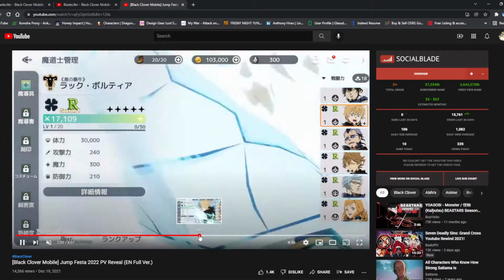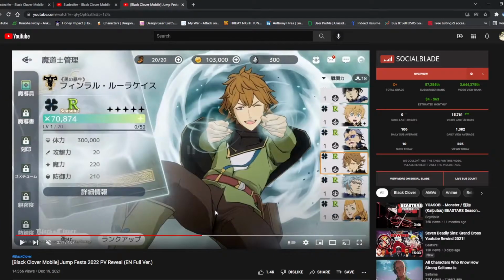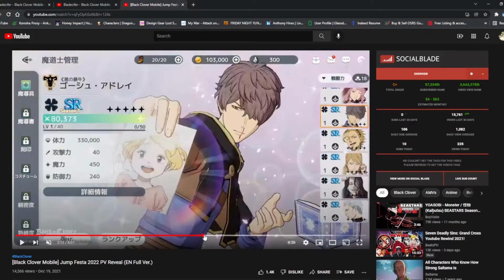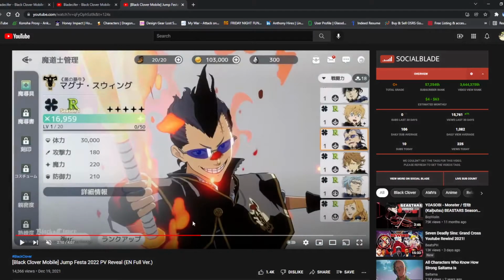Now, with this in mind as well, it looks like the R units only go from like 16k to 70k from what I see from Fenrir here. He has 70k while the others have about 16k. And I'm guessing that's mainly just because my man is an HP powerhouse. You see that man's HP right there? I know I ain't going crazy, because we got 30k and then homeboy over here has about 300 and something k here. So yeah, it's interesting to see this.